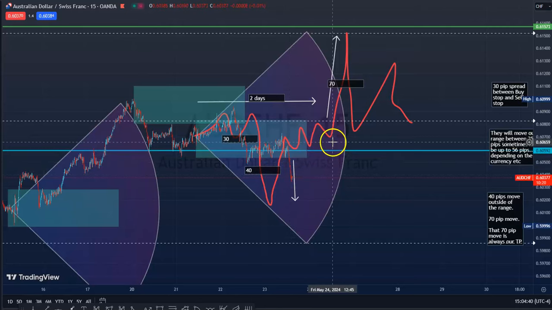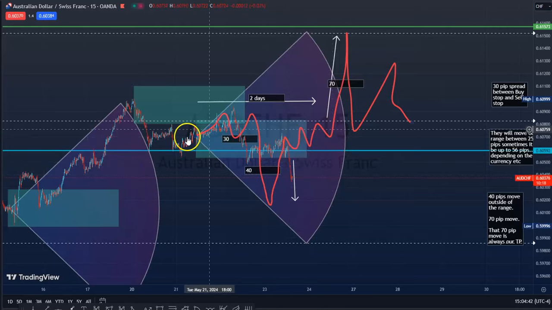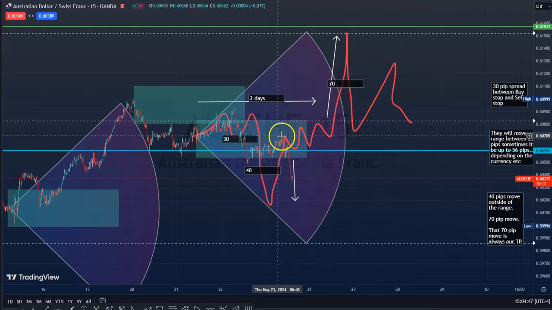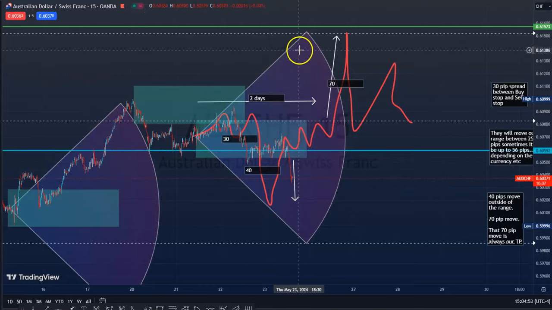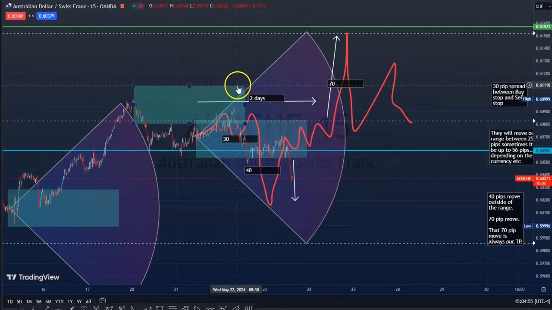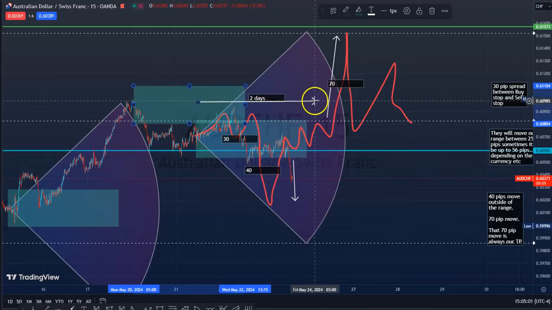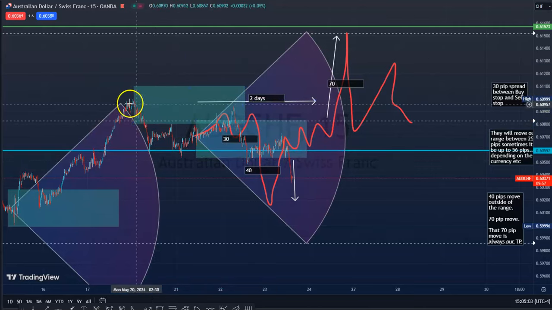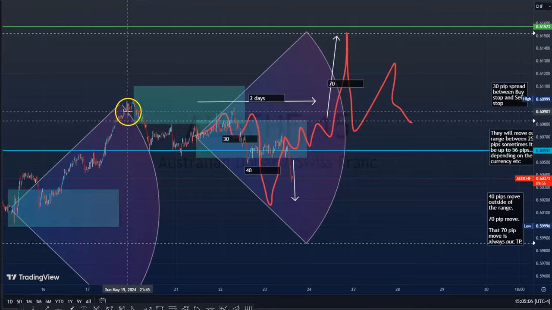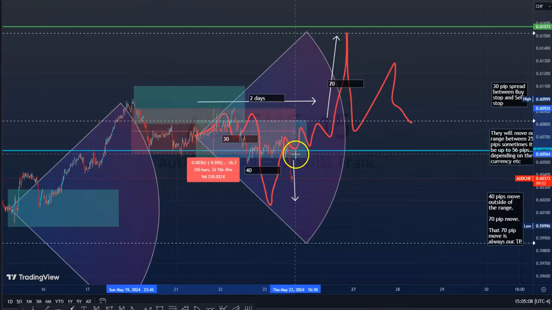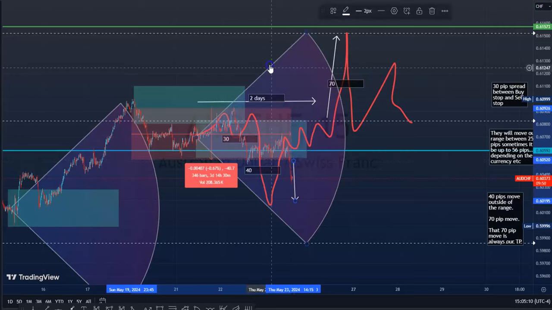This should reverse. Right, this should go 40. Either come here and then go here, or come here and head up there. It's going to be one or the other. And it's inside the 2-day right now. Still inside the 2-day for that. I grabbed a random spot, but officially, from the last move, it's more like 3.5 days.